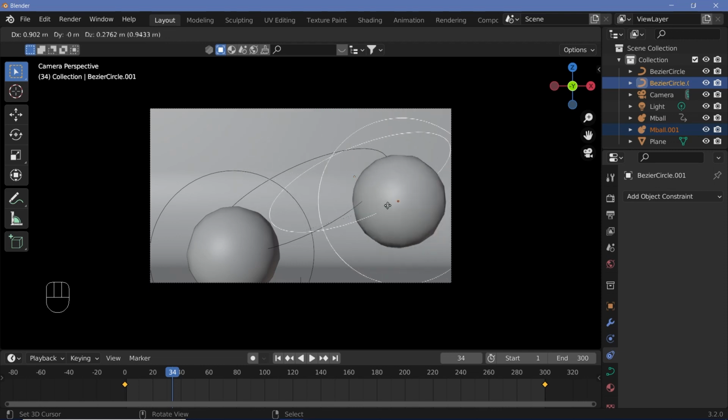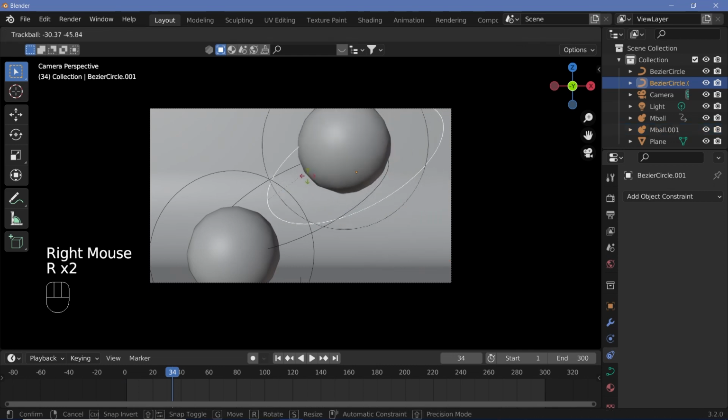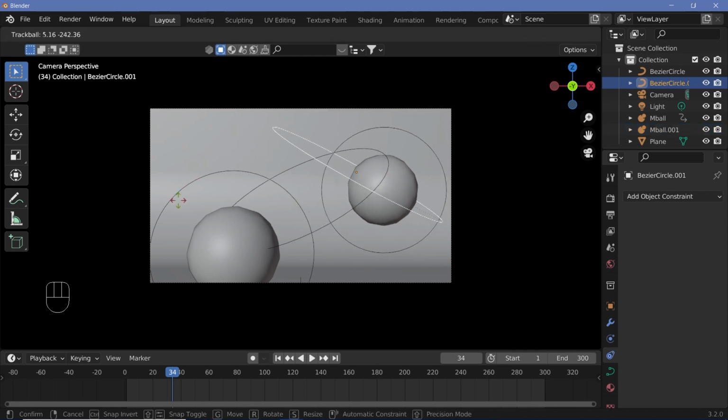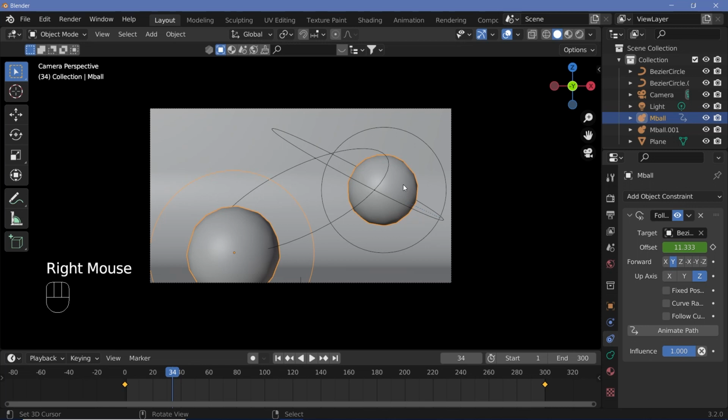So now we can just place it somewhere else and then select our Bezier circle and then just rotate it quite a bit. So let's now rotate it to some angle like this. And I'm doing this very arbitrarily. And now the offset is present in this metaball. Now you can keep it or you can press Alt G and clear it.